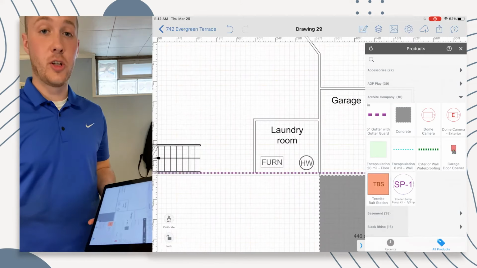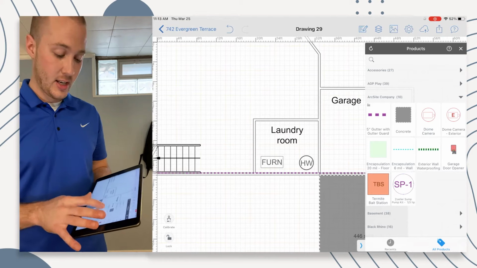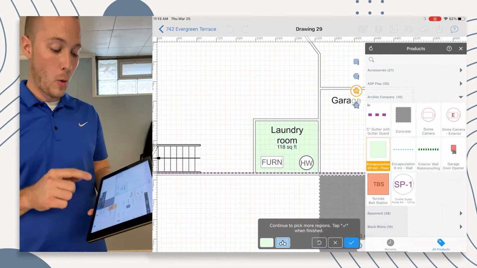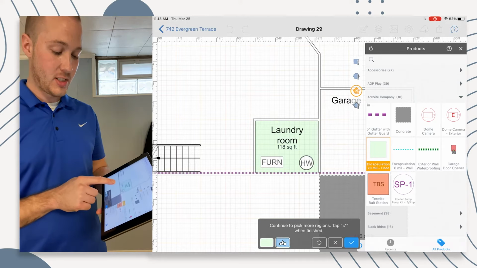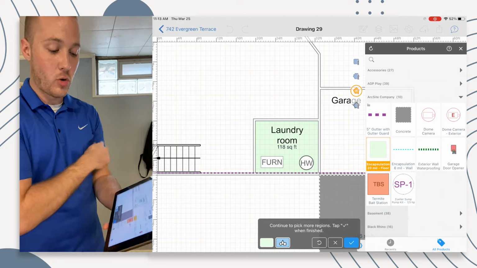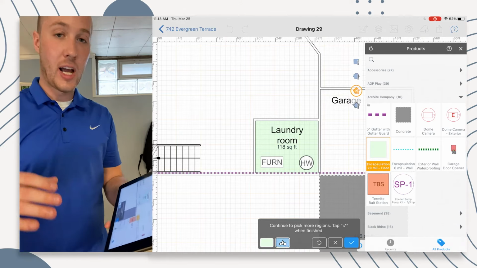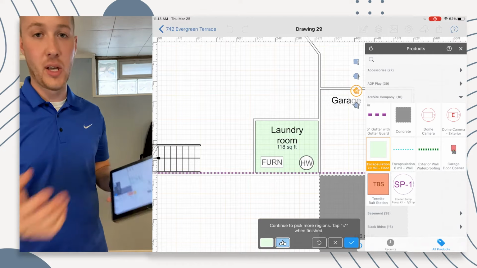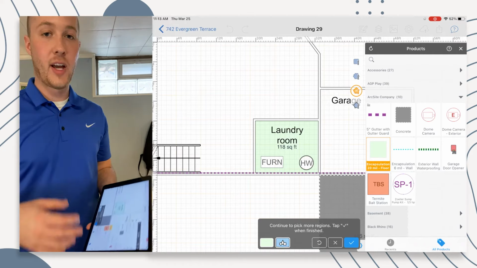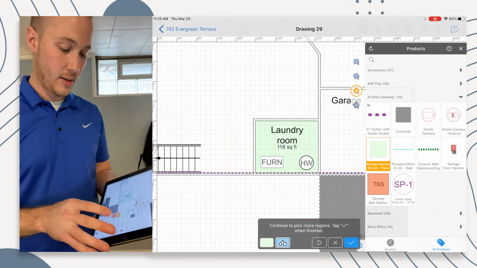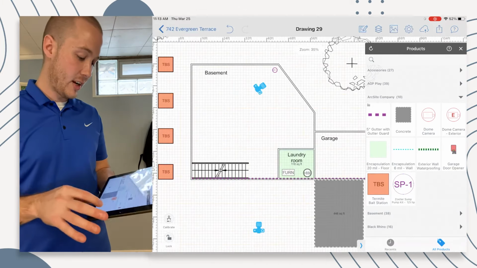One of the other things that you can do with the area-based products is tapping an internal point and having this automatically calculate everything, but taking out those specific areas that won't be covered. So for this example, we're doing a crawl space encapsulation, but we're not going to be covering and calculating the square footage based on where the furnace is, or where the hot water tank is. That could be joists, that could be girders, whatever you want it to be, that could be right here. So we'll save that to the canvas.